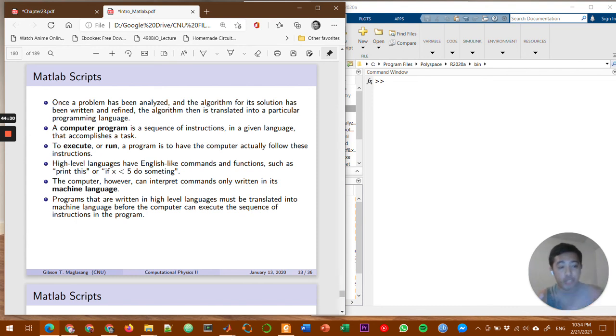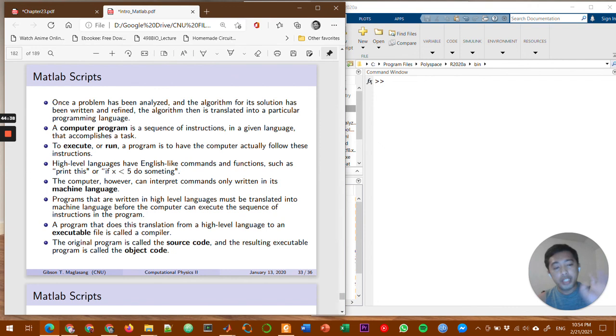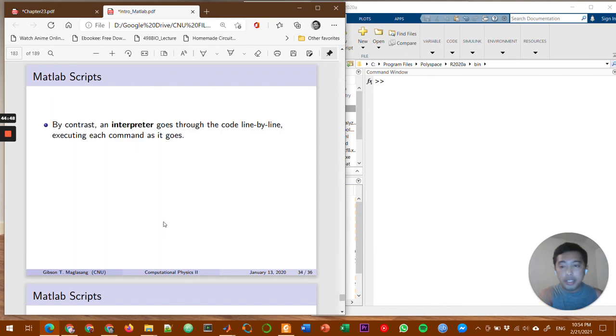In C there is a compiler. But in the case of MATLAB, we don't have a compiler because each line of code in MATLAB is interpreted automatically. So that's why a MATLAB file is termed a script, not a computer program, because programs are those in C or C++ that need a compiler.